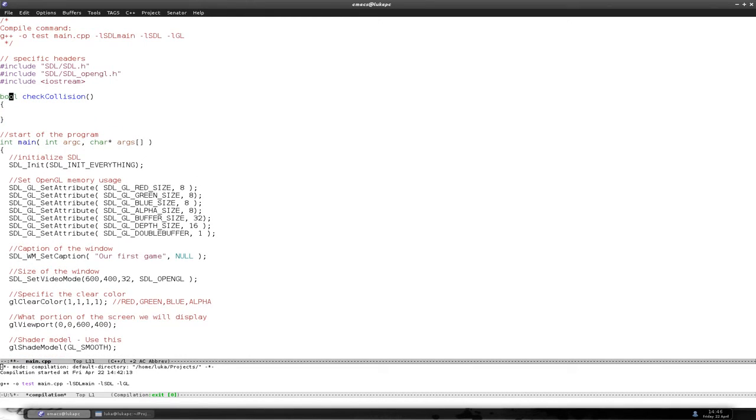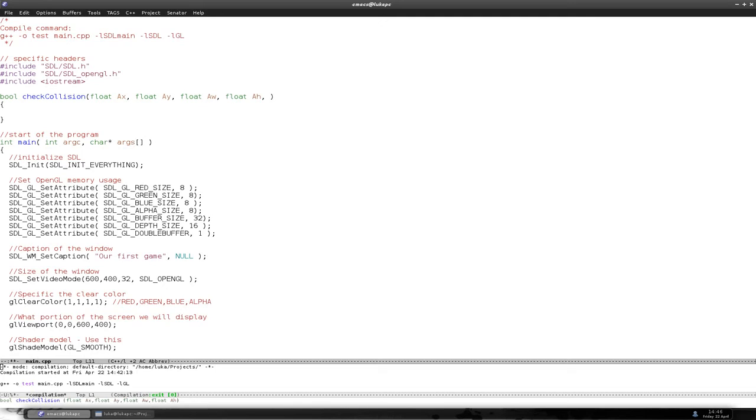And we have to put 8 parameters into the function. A parameter is something that you give the function when you start it, so it has some variables, data, or something to work with. And the 4 parameters are the x, y, width and height of each rectangle. So we're doing the first rectangle. So float ax is going to be the x position of the first rectangle. Float ay is the y position. Float a width is the width, and float a height is the height of the first rectangle.